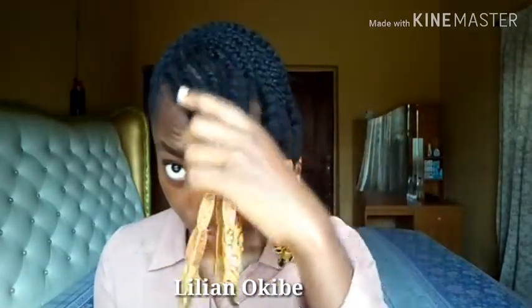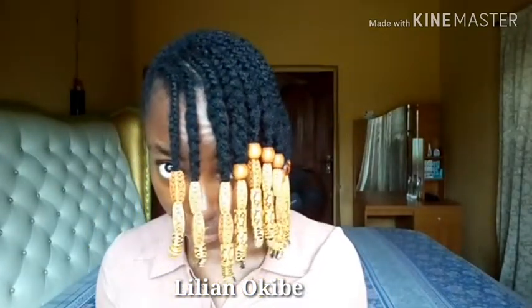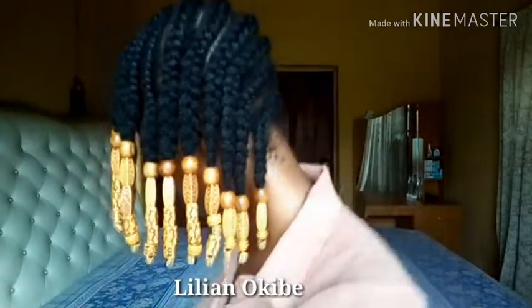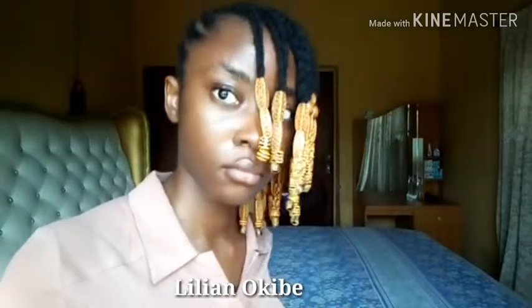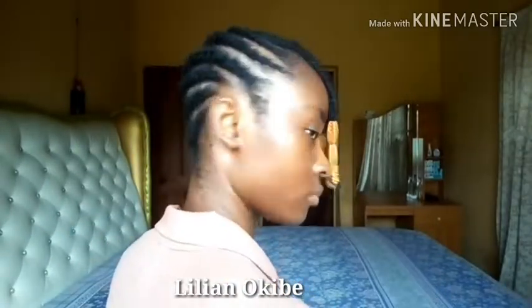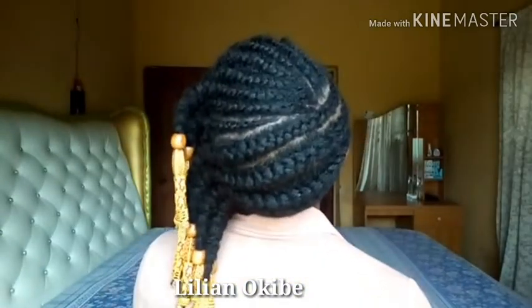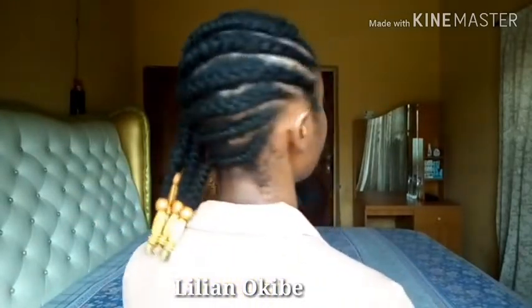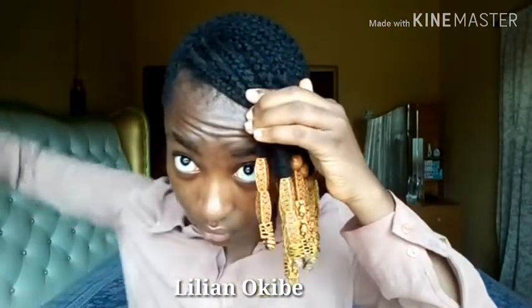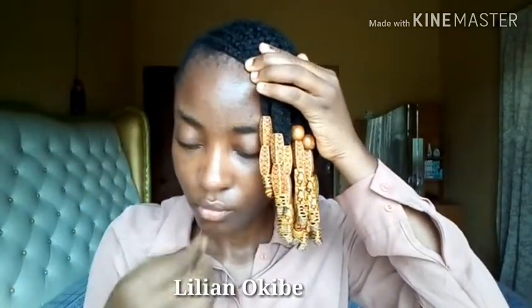So after inserting all the beads, this is what it looks like. You can see that it has a lot more attitude and more vibe to it now that there are beads in my hair. And I feel like if you have fussy hair, using beads just helps to spice up your hair. Also, because our hair is kinky and thick and it really shrinks, most times the beads do not actually give you more hang time, to be honest. It's not like it's going to stretch your hair in any way, but it's going to appear stretched because it's going to have a lot more body and movement, and it's just going to give life to your style. So that's why I always like to put beads whenever I do my hairstyles, whenever I do cornrows actually.